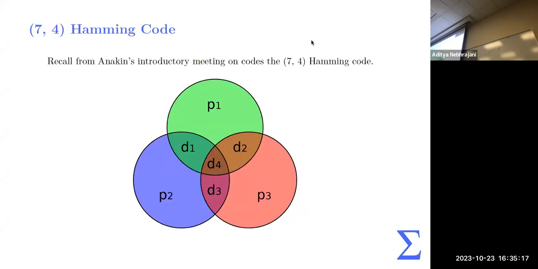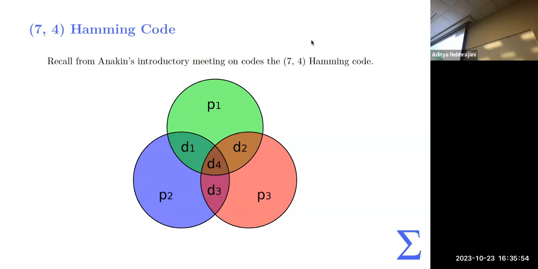Okay. So yeah, we went back and achieved, sorry, we did not achieve channel capacity. We went back and achieved where BPSK was. Hey, does everyone remember the Hamming code? Hope you remember this. I think Anakin also covered this at some point. But the big idea here is your data bits are D1, D2, D3, D4, and your parity check bits, P1 takes the XOR of D1, D2, and D4, P2 takes the XOR of D1, D3, and D4, and P3 takes the XOR of these three bits. Makes sense? There's a cute Venn diagram that represents it.